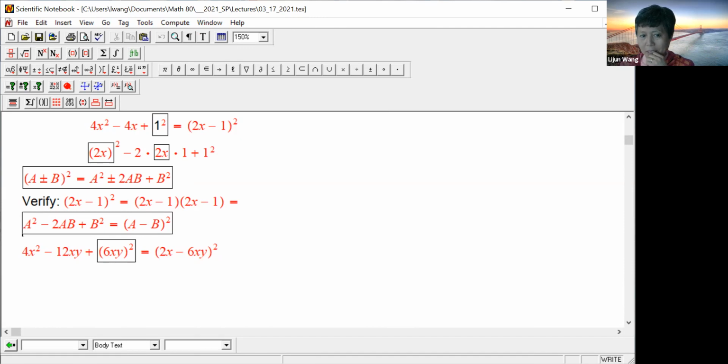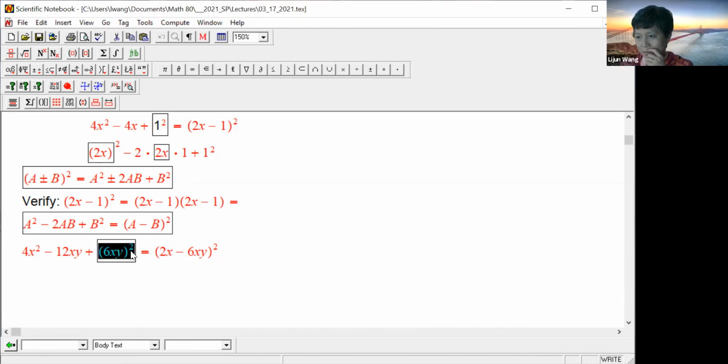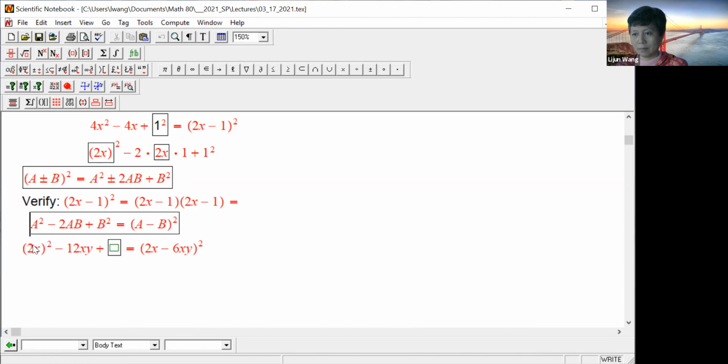Okay, are you ready? Yes. Okay, we don't know what it is. Okay, so we know how to deal with the 4x squared, right? So that's a 2x squared. Okay, so we need to make the 2ab. A, we already know the a, yeah? A is 2x. So we need to make a 2ab. 2 times a, that's a. The question is, what is b?